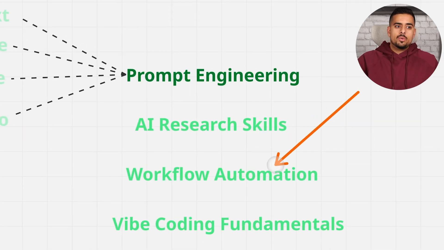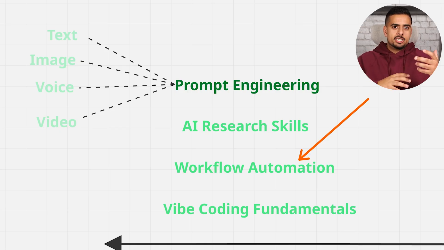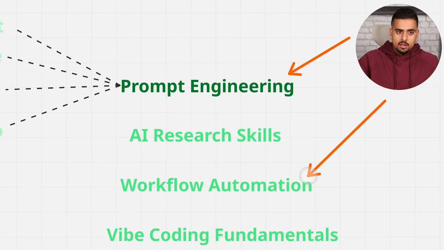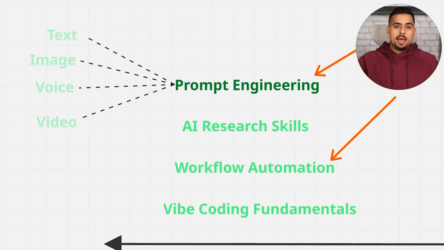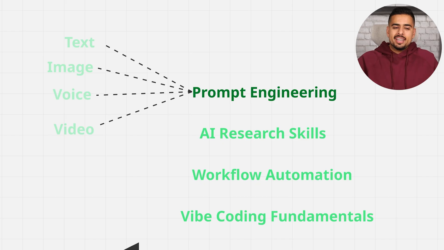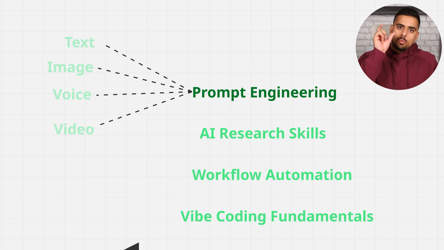Irrespective of whatever camp you live in, you don't need to learn N8N and Make and Zapier — you just need to learn one, ideally one where the UI speaks to you and the learning curve isn't steep. Prompt engineering is going to help you learn this skill as well, because with the new text-to-workflow feature from N8N rolling out, in six months to a year everyone will be able to prompt an automation. Prompt engineering is in dark green because as everything moves to a text-to-workflow format — vibe coding, automation in general — it will still always be this evergreen skill.